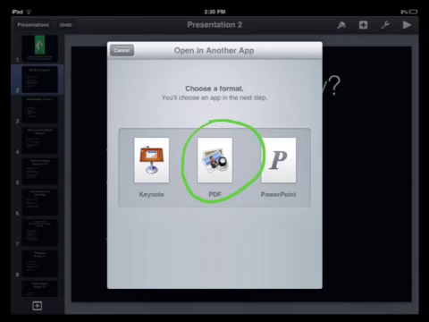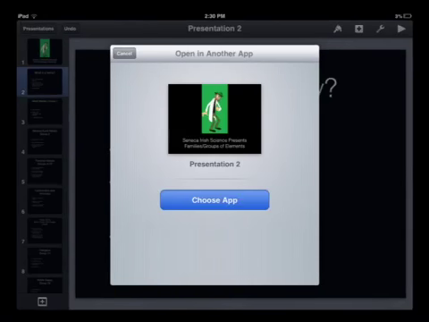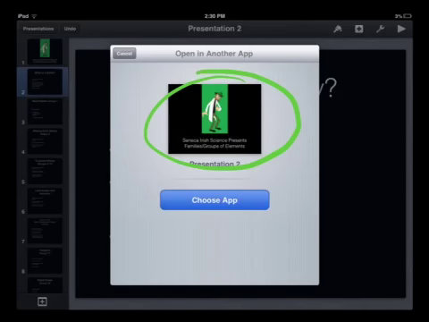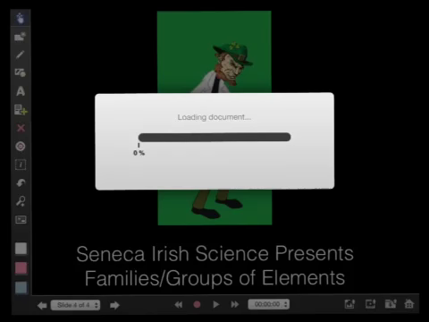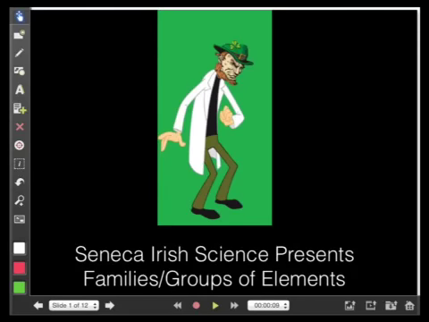So then it'll bring up choose another app. It'll show you your presentation right there to make sure you have the right one. You'll hit choose app, and you can open it right up in Explain Everything. It won't take very long. It'll load your document. Actually, it's probably less than a minute, so that part of the transfer is very quick. And it opens up everything in the Explain Everything app, and you're free to work with it from there. So it's really a quick process coming from Keynote to Explain Everything.